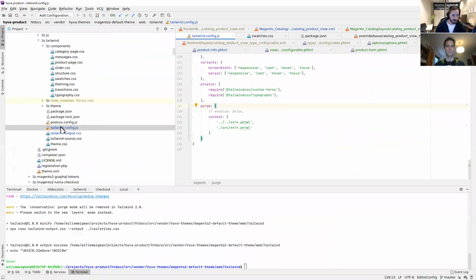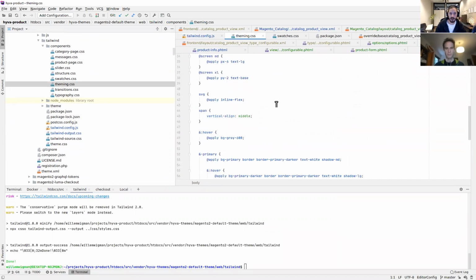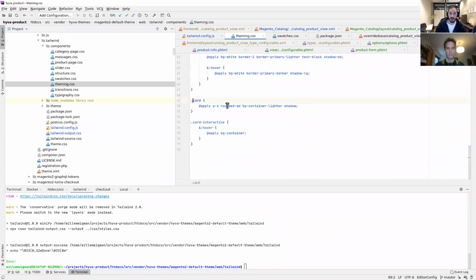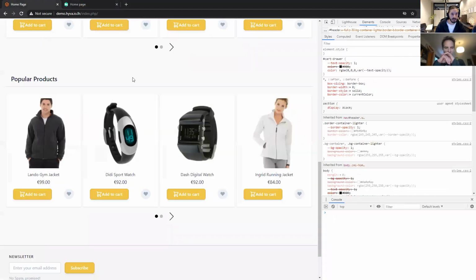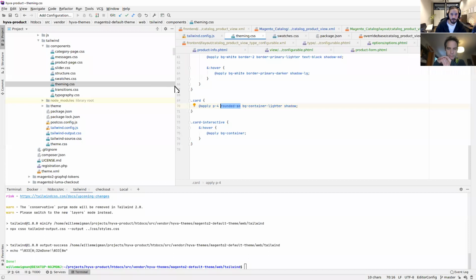It's maybe also nice to show if you go into probably theming, you have button and then card. So in this theme, you can see the corners are slightly rounded. If I would switch it to LG and I want to change the container color, container darker, and then regenerate my CSS.